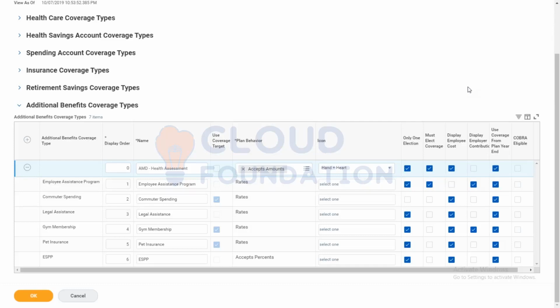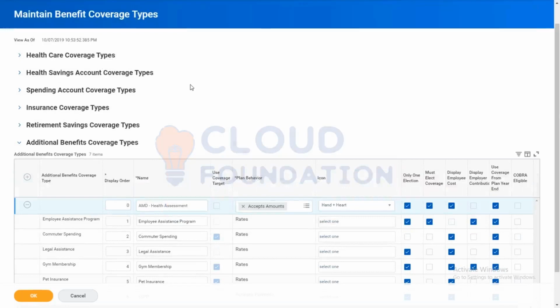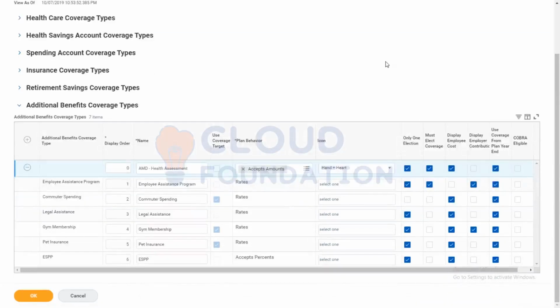If the employee dies, then the employer has to take care of the dependents. If the employer went bankrupt, then the employer has to take care of employees' health for not more than 6 months, or if the employer terminates the employee without any good reason, then the employer has to pay healthcare benefits to the employee for up to 6 months. This is mandated in the United States of America. If this plan falls under Cobra, then select this checkbox so that you can grant the Cobra. This is a different concept we'll discuss. Actually this falls in healthcare. Ignore it here. We'll discuss it in the next topic.